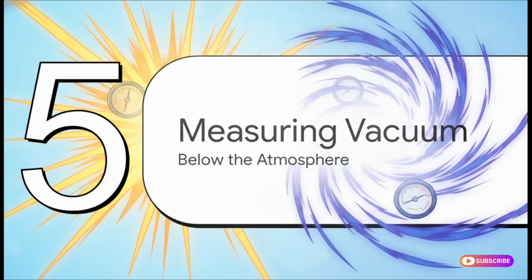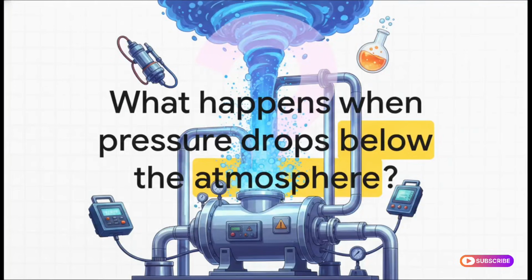And finally, Section 5, measuring the vacuum. We've talked a whole lot about positive pressure bursting outward, but it is time to flip the script. This leads us directly to the measurement of vacuums. This is an equally critical part of industrial systems, especially in chemical processing and manufacturing, where pulling a vacuum is absolutely necessary for certain reactions to even happen.